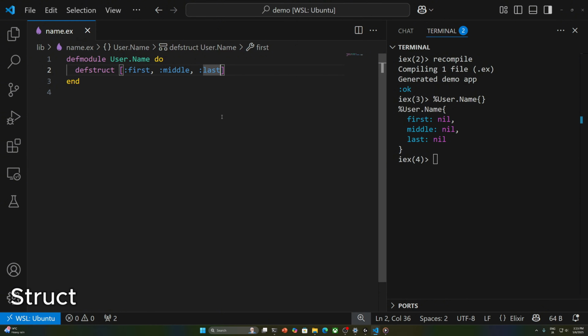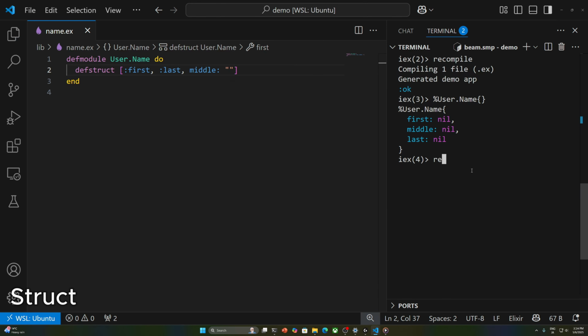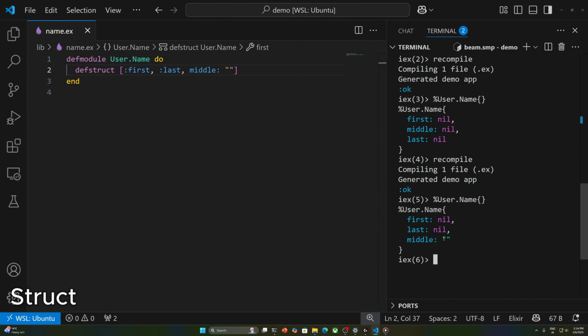Let's say I want to change the default value to an empty string, right? Let's say middle, I want to change it to an empty string. So because I want to use a keyword list, I need to move it to the last position and then provide the default value for middle. So if I recompile that, now middle will have an empty string as the default value.